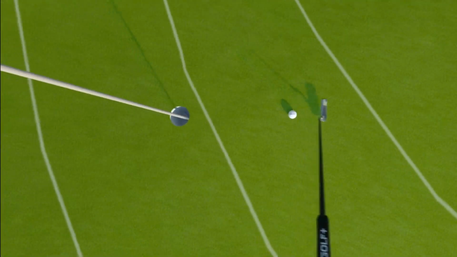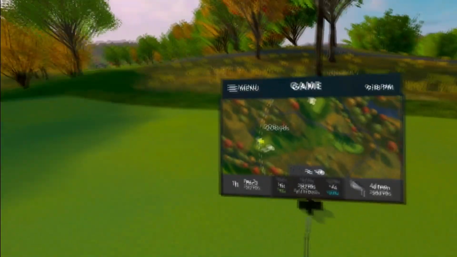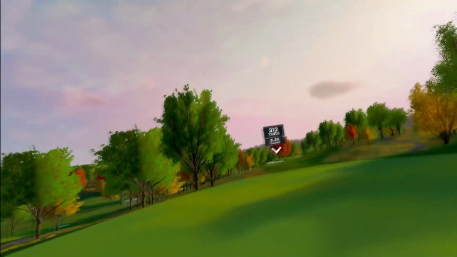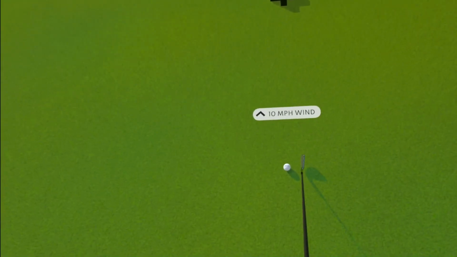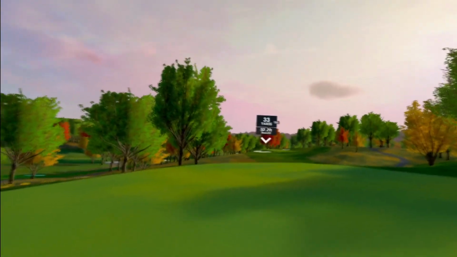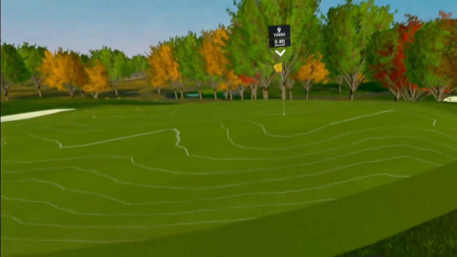Alright, so for par, it's a 2-footer. Alright, but you know what? Overall, it's not a bad start to the back 9. We can take pars. That's fine. 212 yard par 3, 11th hole. Wind pushing out to the right. I mean, it's gonna fade safely back to the right in the middle of the green. But it's off. Okay.